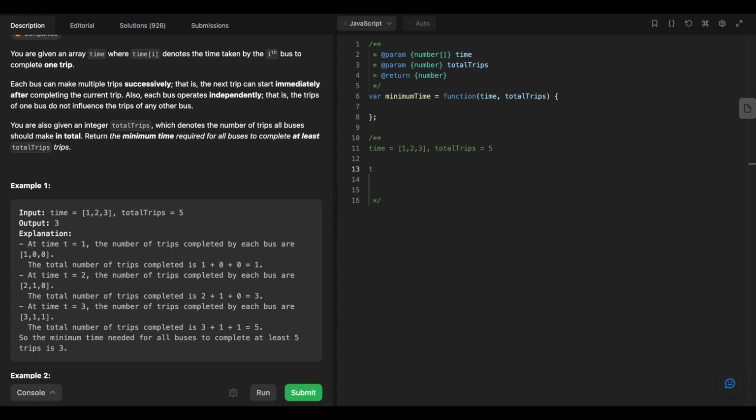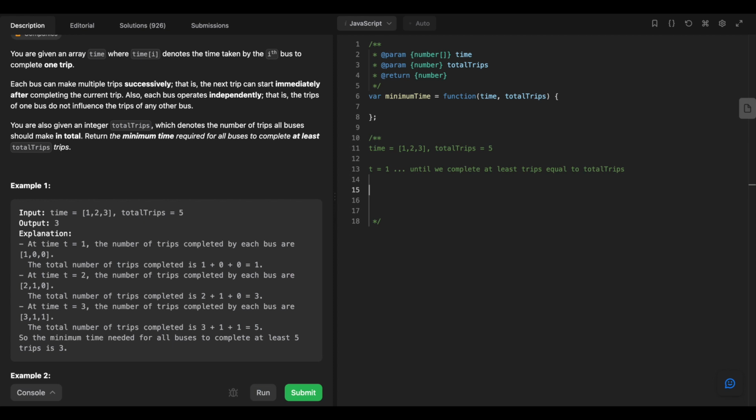We can start for t equals 1, 2, and keep going until we complete at least trips equal to total trips. Okay, so that's one way of doing it.